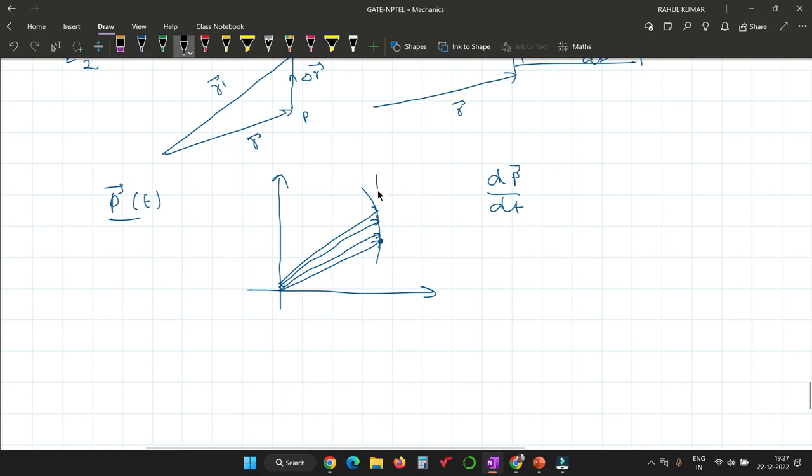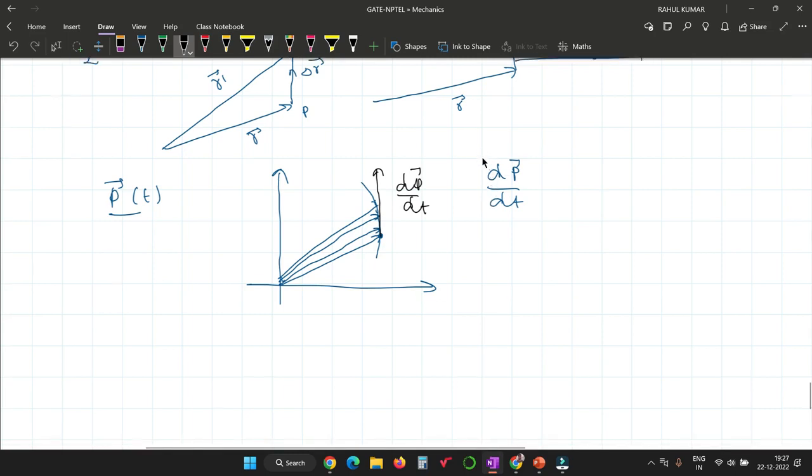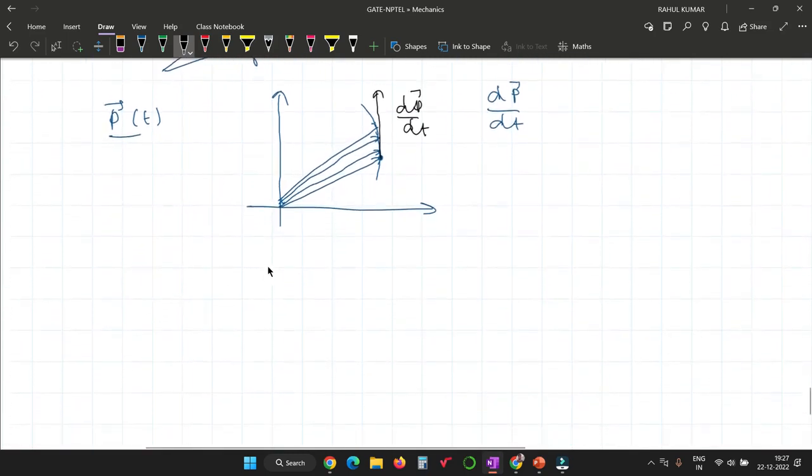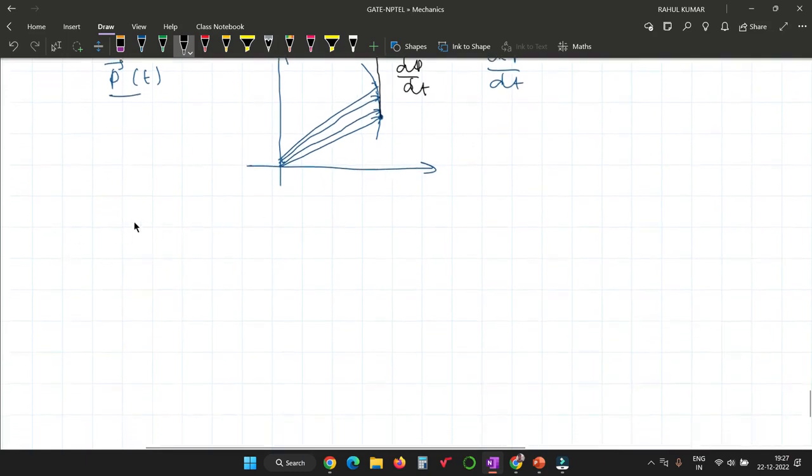And it is applicable everywhere. Okay, so at this instant, this tangent direction is nothing but the dp by dt direction. Is there any doubt? Suppose in a similar case, you want to see what is the direction of a. That is nothing but the dv by dt.